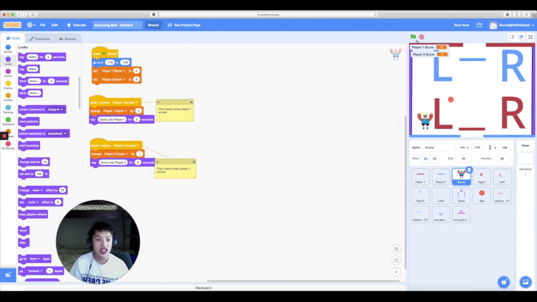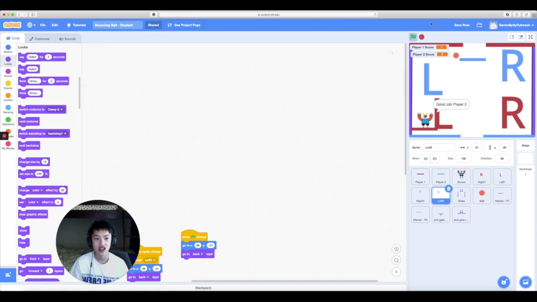So you can see now that when player 2 scores, the referee will say good job to player 1 and player 2, and we get the fully updated scores over there. So now you can enjoy your game, playing with your left and right paddles, and we can also get our score so you can tell who's winning and who just scored a point.